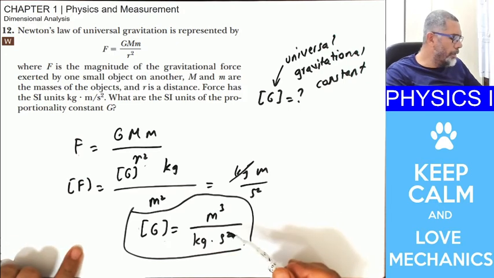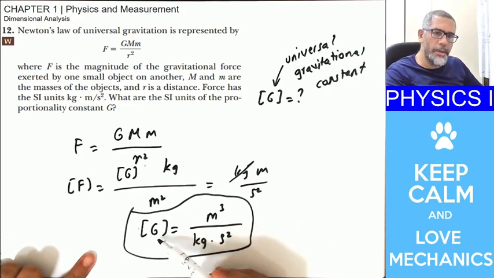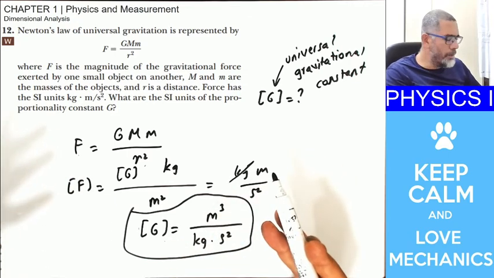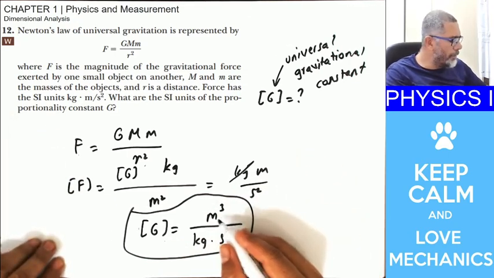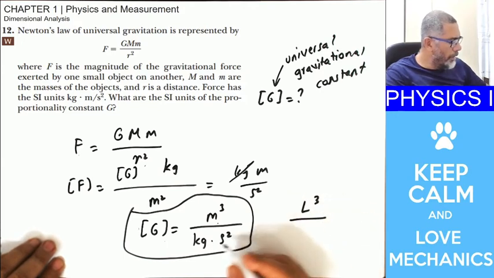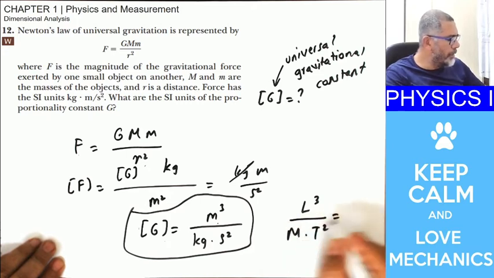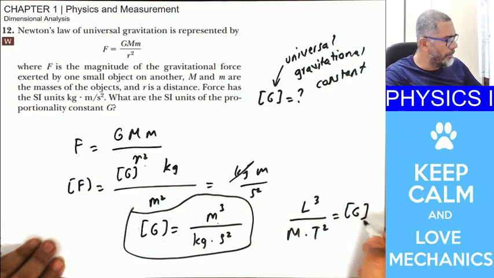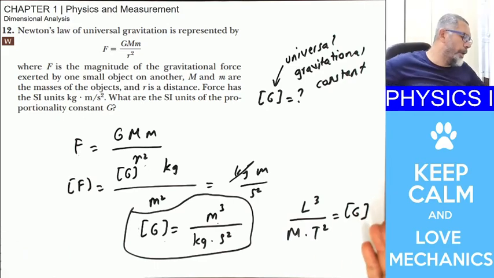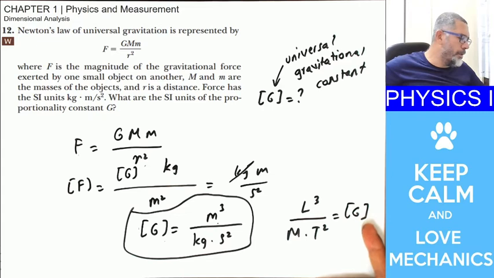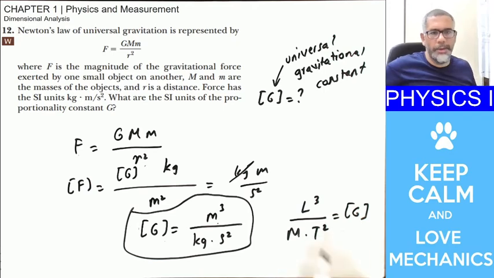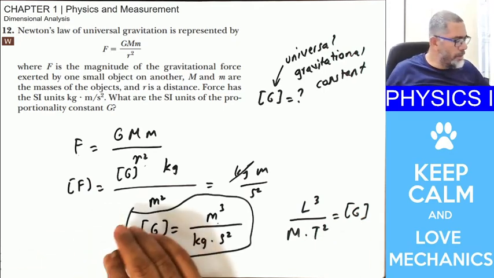Well, if you want to write down the unit for the gravitational constant for every unit system, you will write, since this stands for meter, L cubed, and this is M, and this is T squared. So this is the universal unit for the universal gravitational constant, okay? For example, if you want to express this universal gravitational constant in units of, let's say, the CGS unit system, then you will put just instead of L, centimeter cubed, and M is gram, and T is second squared. Okay, I hope this is clear for you.